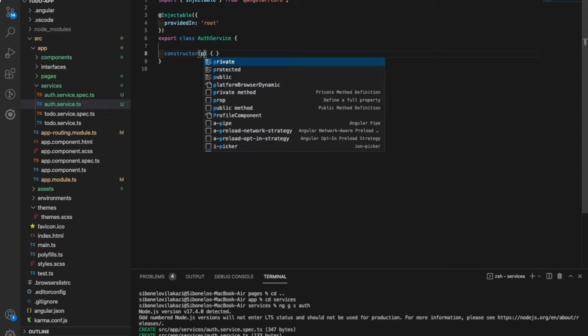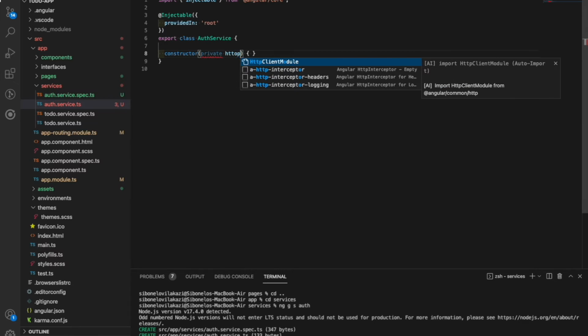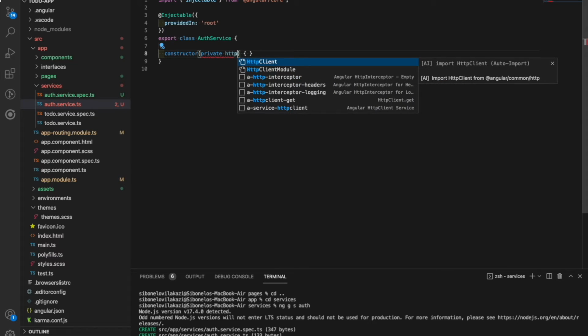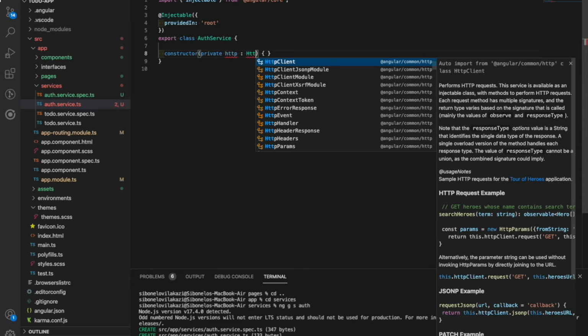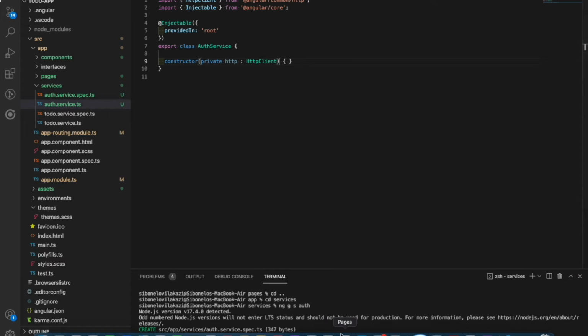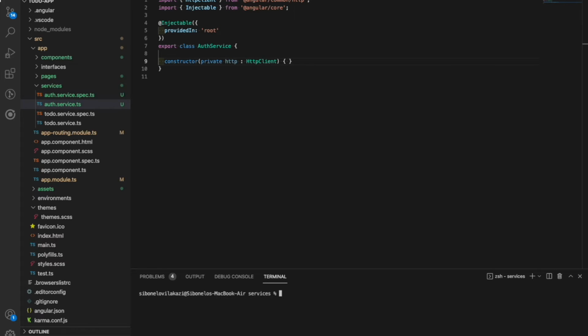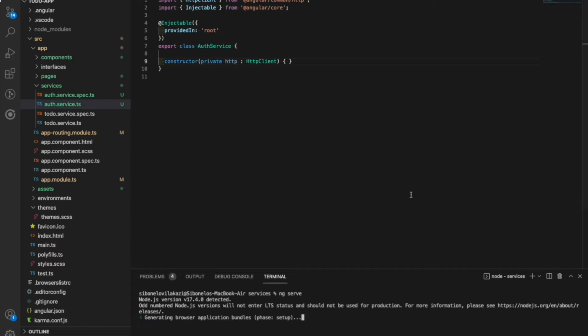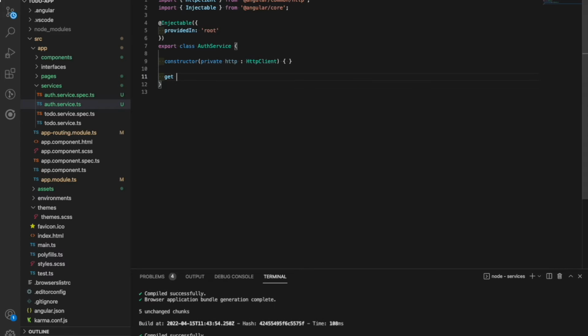So what we want to add is an HTTP client. Let's just clear the console and actually serve, right? And then what we want to do is just get the user. We'll just mimic as if it's calling an API, whereas it's just calling our mock API, right?